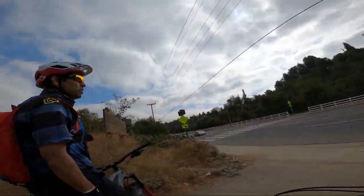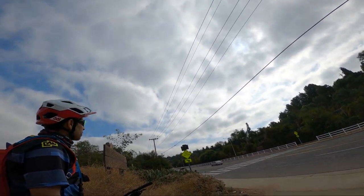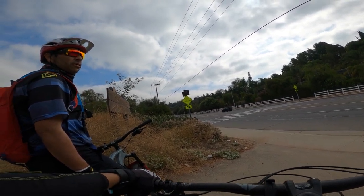So right here, there are two ways to cross. This first one is at this trail crossing, and then the other one is at a light that's up ahead. So I'll be showing you the light.